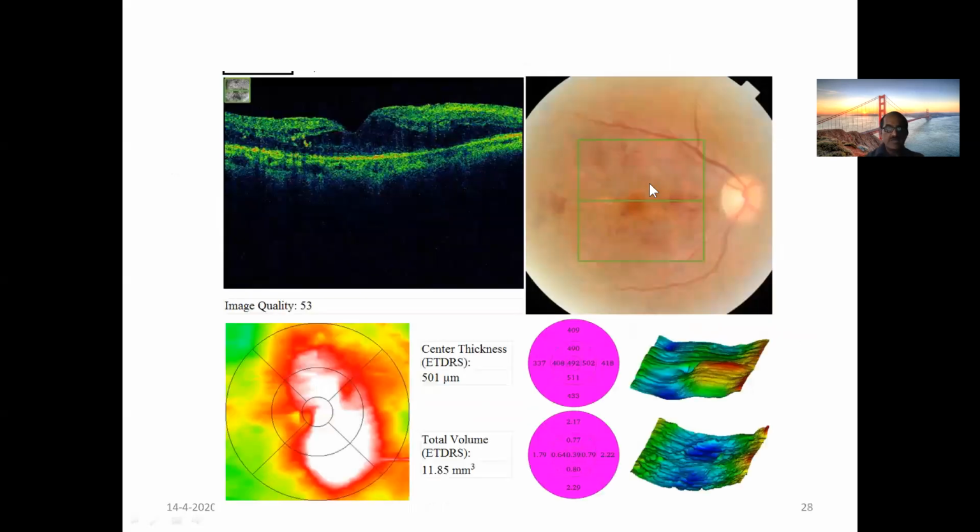So this is how the OCT output comes. This is the thickness in each quadrant. This is the average thickness. A lot of scans are done in 1 millimeter as well as in the others, so the average thickness in each field is given. And actually in the central 6 millimeter, it also gives the total volume of the retina. So we can compare it with normal values and say there is edema or not.